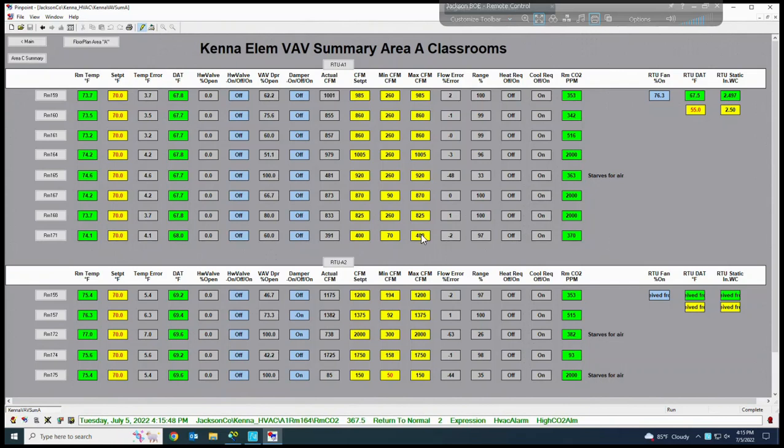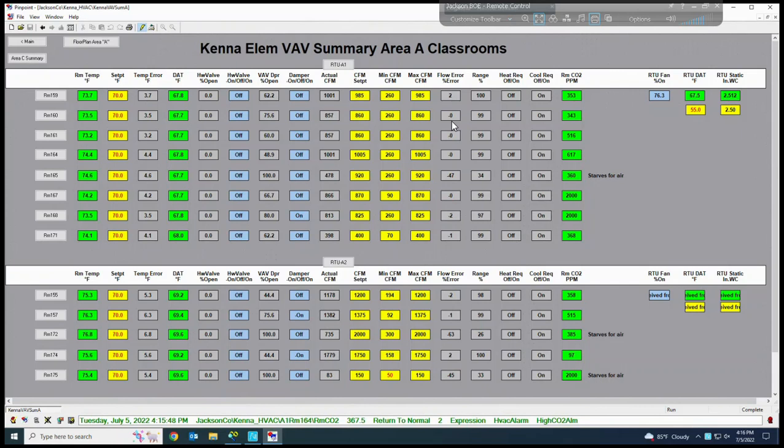So in this instance, what you can see is that all the set points are the same. You can see that we are above set point, and that is because the chillers at this site are off or have failed. Typically, these are within a tenth or two of each other, which is good.